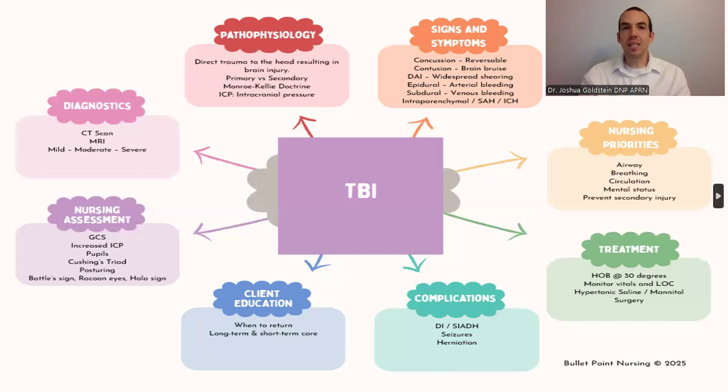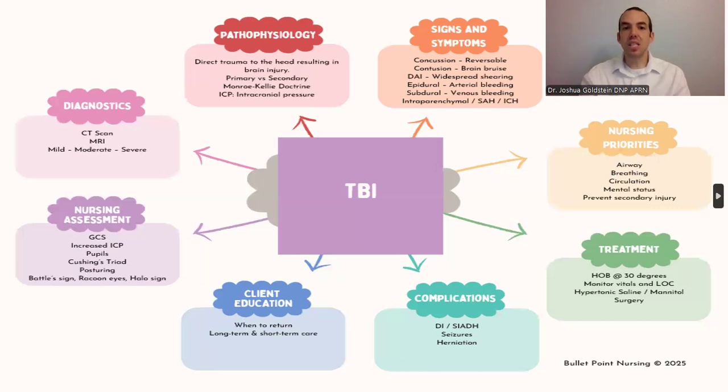The treatment for that is to give them hypertonic solution, which is 3% normal saline, and or to give them mannitol, which serves the same purpose. Both of those work to pull the cerebral edema, that swelling, that extra fluid out of the brain tissue and into the blood. And once we get it in the blood, we can get it out of the skull. So again, the actual cranial vault won't have that increased swelling, which can result in herniation. Next, surgery may be the option in a patient having TBI.